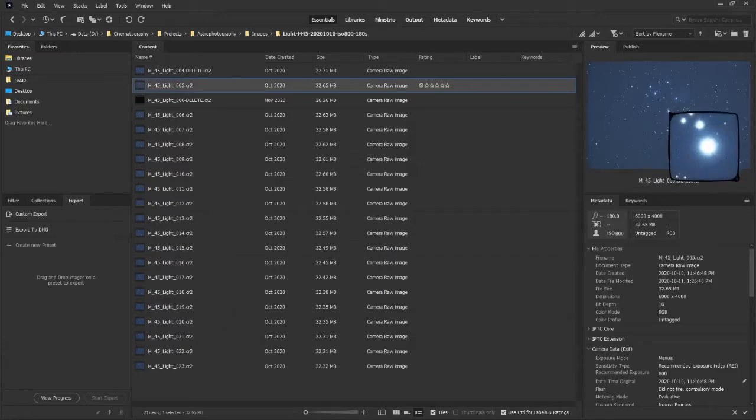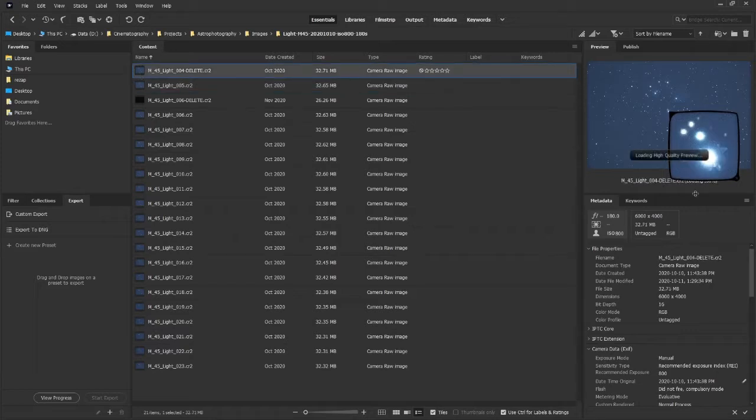What I'm looking for is something like this: clean round stars with light rays and very little distortion. I delete files that have unexplained anomalies.